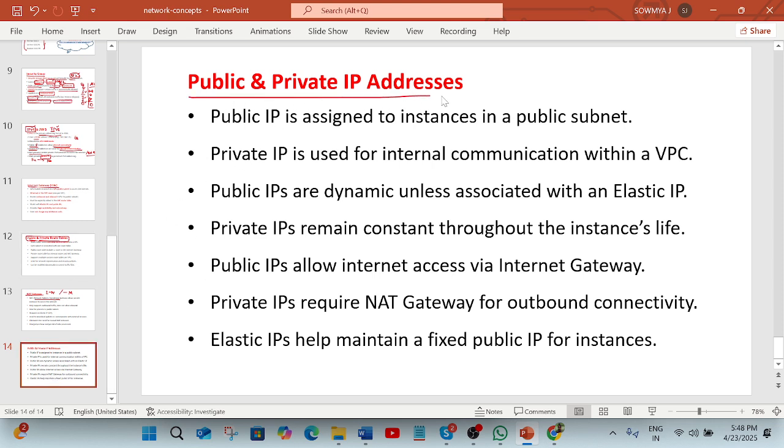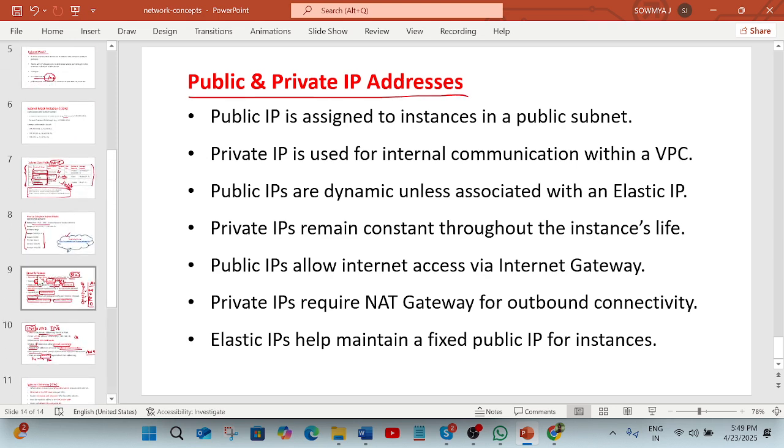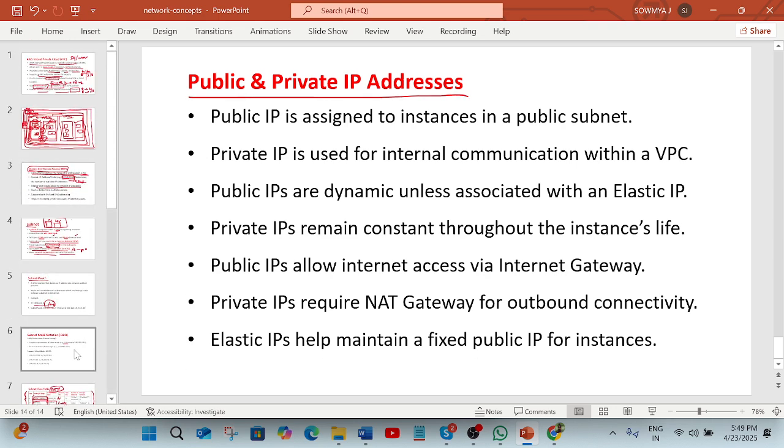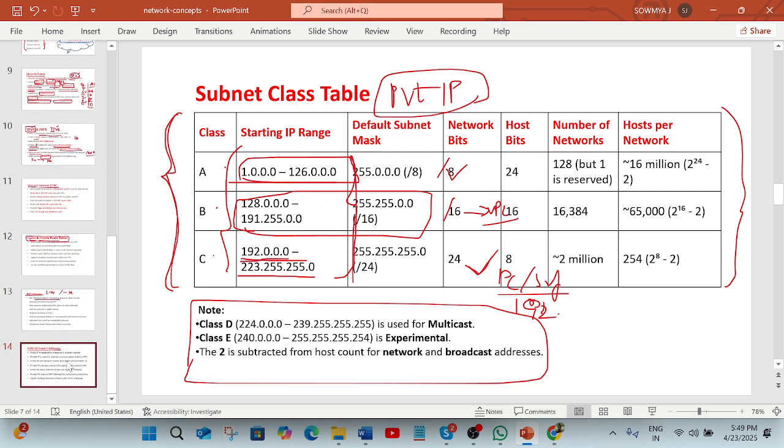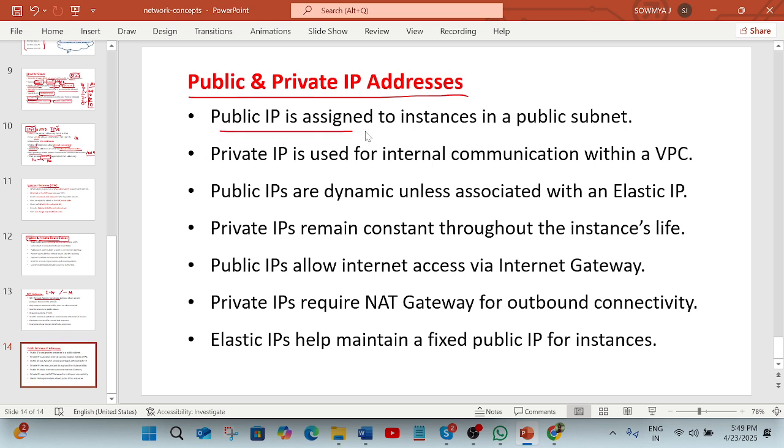Okay, so back to public and private IP addresses again. I already told you much about this topic. You can see here, these are all the private IP addresses, and what is not in this particular table is called a public IP address. Public IP is assigned to instances in a public subnet. Whatever is in the public subnet or public route table will be a public IP only. For private IP, you can see the particular series in the table. If you can't see the particular series, that is what is called a public IP.